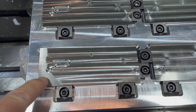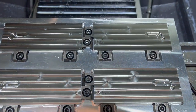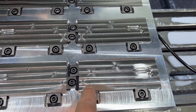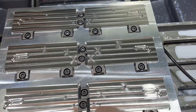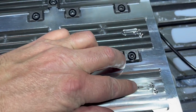I was expecting actually a little more of this unfinished shadow in a few places. So we'll measure and see exactly what the thickness is. The rest of them all cleaned up pretty much entirely. Just got a little shadow here, a little bit unfinished on this one, which again, I knew was going to happen based on the thickness of this material. We'll do better the next time. Let's check a couple other things here real quick. We'll do better measurements once I get this out, but let's just check a couple things.